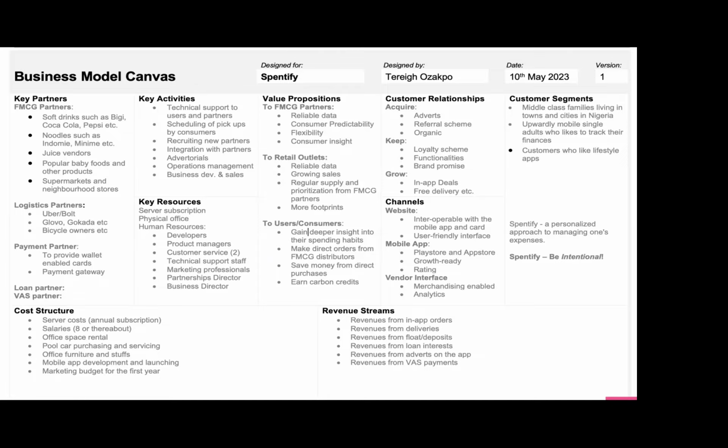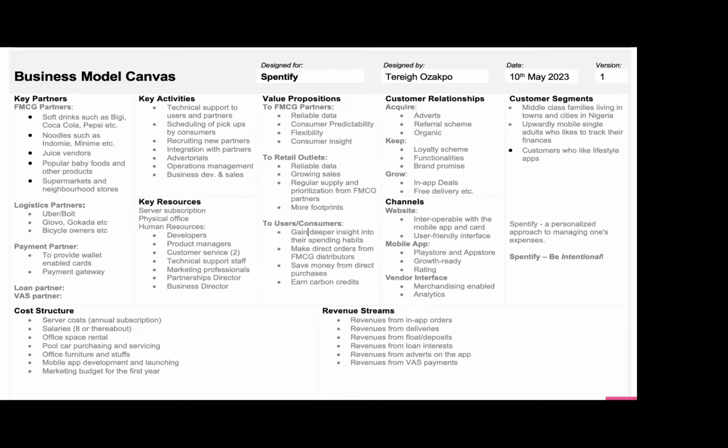That's referral scheme. If you run a cake business, you can actually do an offline referral scheme where you tell people that, okay, my cake, let's say, is 50K for a small size 8-inch cake. However, if you buy from me and you refer one friend, the next time you're buying from me, you get a discount, maybe a 10% discount. Do you understand? That's referral scheme. That's encouraging those that bought from you to tell their friends to buy from you. And then we're going to organically acquire customers too.